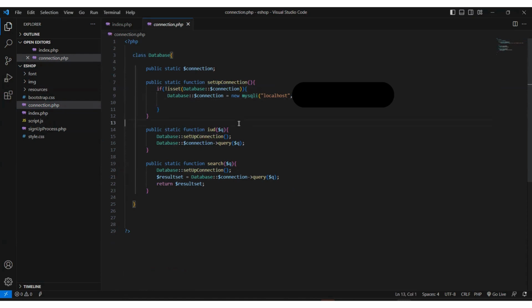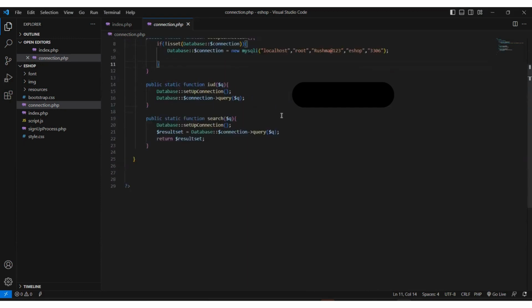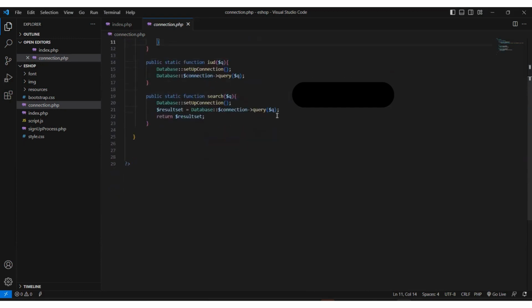In the setup connection we have an if condition saying that if there is no connection, then create a new connection called new MySQL, with localhost, root, and all the connection data.